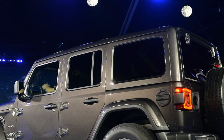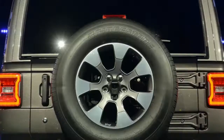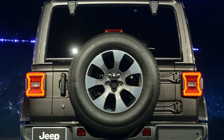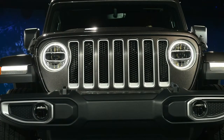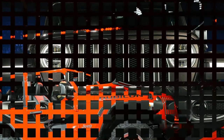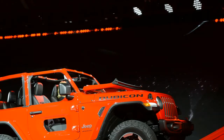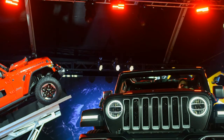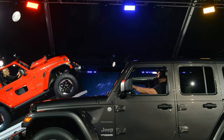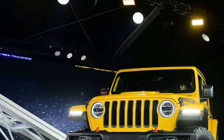Cargo space is good, nearly 32 cubic feet with the rear bench upright and 72.4 cubic feet with it folded. The Wrangler's new dashboard is lower and intrudes less into the passenger compartment. That contributes to an airier feeling inside, even though overall interior volume isn't up all that much compared to the previous model. The dash puts controls up higher, especially infotainment screens available from 5.0 to 8.4 inches. The climate controls are overstyled, which can make them hard to read at a glance.